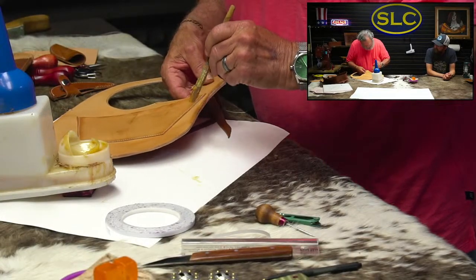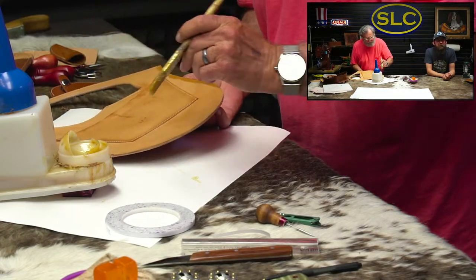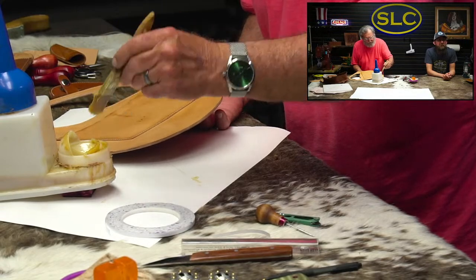No, we thought this would be just a lot of fun to show off this style of bag and how to put one together for yourself. And I love this bag.